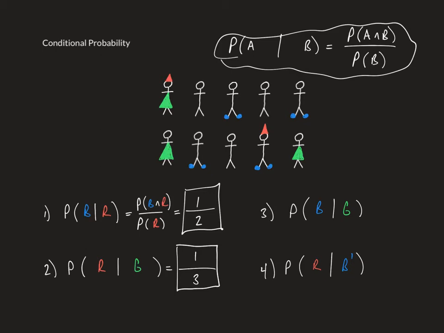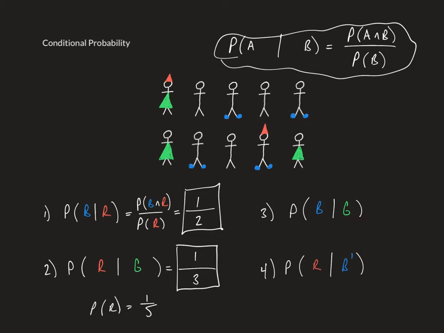is 1/3. And something to keep in mind is that in the previous video, we determined that the probability of someone wearing a red hat, just all by itself, was 1/5. So this is something to think about. Clearly, the probability that someone is wearing a red hat is higher if we're only picking from people who wear green dresses than it is if we're picking from the whole group.